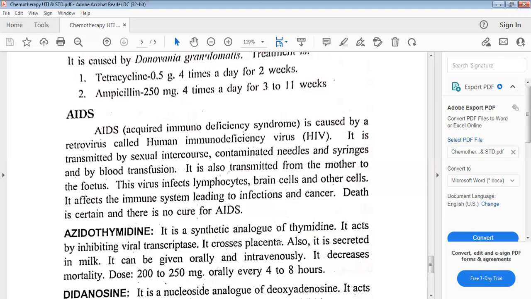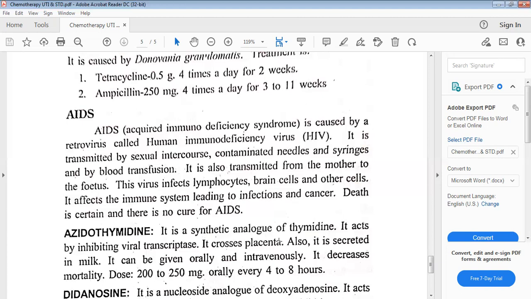And we know that the AIDS virus is very dangerous. It will affect all the immune system of the body, and it will affect the brain cells also. And because the immune system is affected, there are very great chances that the person will develop other infections because their immune system is not able to resist those conditions. It can also lead to cancer. And we know that there is no cure for AIDS. So somebody who has developed full-blown disease of AIDS is going to die at some point of time.